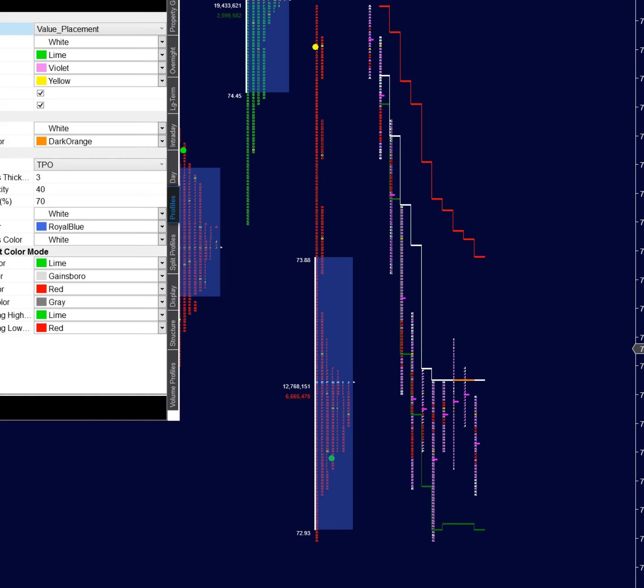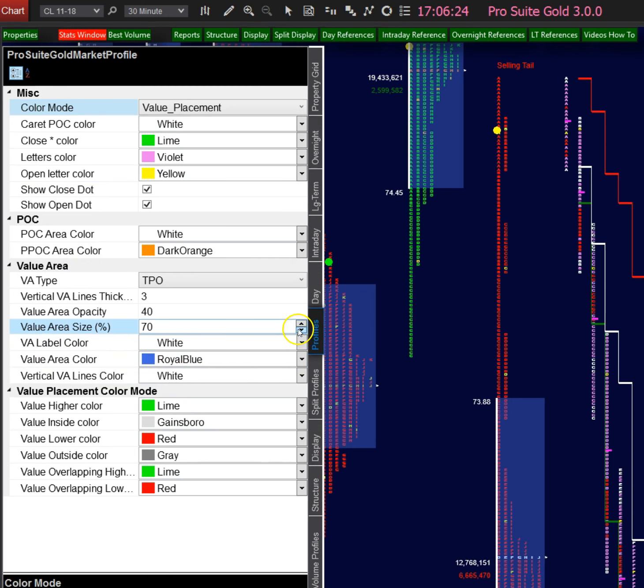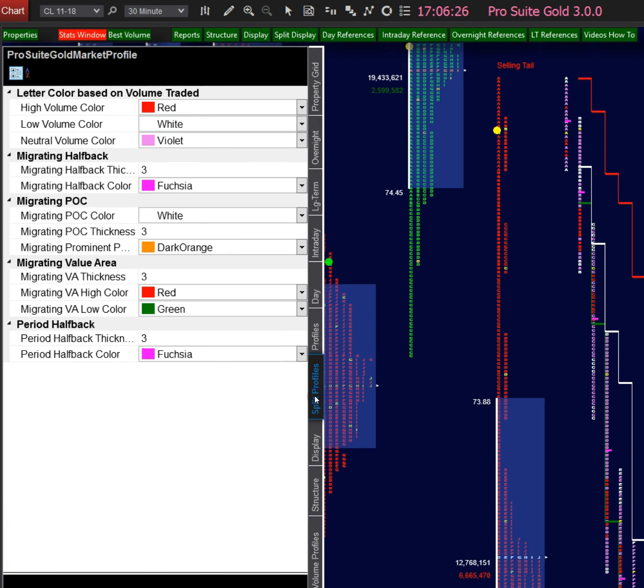If you go to your properties grid and under the split profiles tab, you're going to see the first category right at the top, letter color based on volume traded. This is what the color means when you're on a split mode.